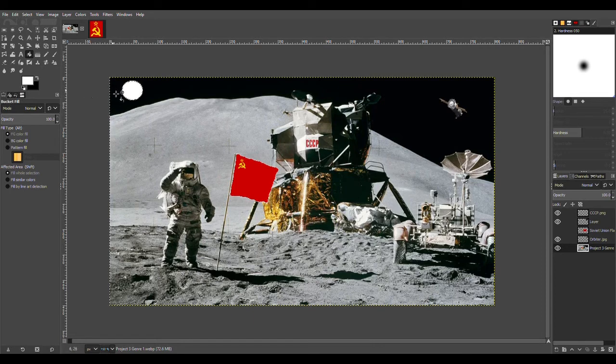So once you have the circle or the shape the way you want it, you can simply unselect that, and if you want to change the color of the box there, you can simply click on the white or the black, and it'll show you a whole color array.